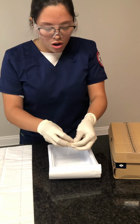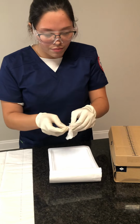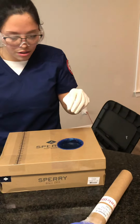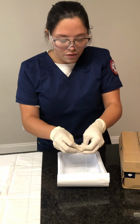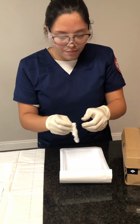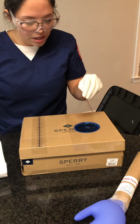I will strain the gauze first, and I will fluff it out. And drop it in the wound without touching the edges of it. And I will repeat this process again by draining any saline out of the gauze and fluffing it. And dropping it in the wound without touching any of the edges.